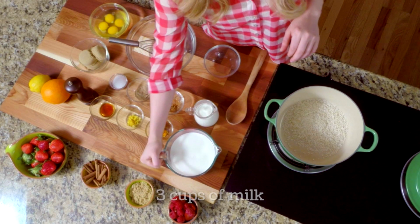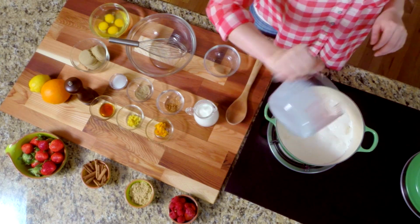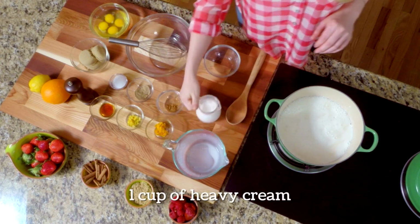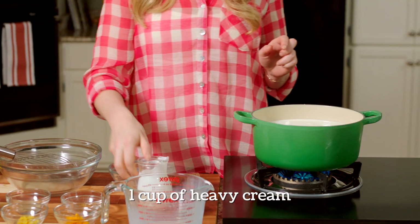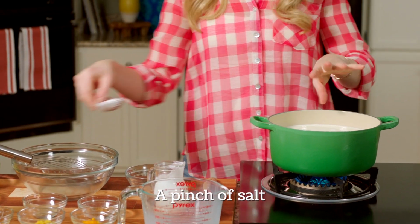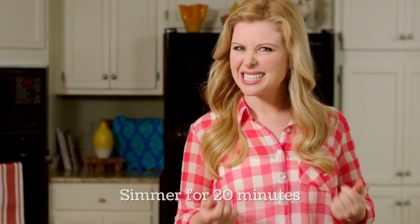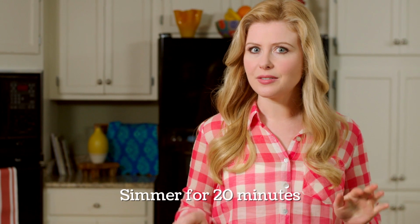I'm gonna cover that with some milk and some heavy cream and a little bit of salt. And that's gonna bring out some nice flavor. Now I'm gonna let that slowly simmer for 20 minutes until the rice is nice and tender. I'm gonna stir it often to make sure it doesn't stick. Then I'll show you what we're gonna do next.